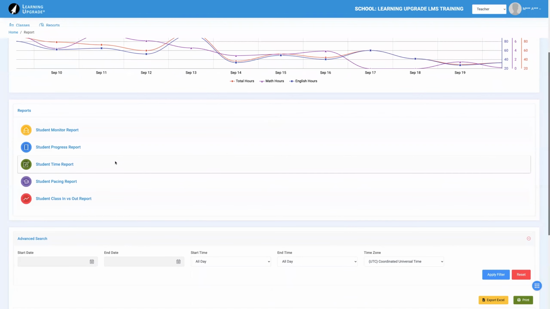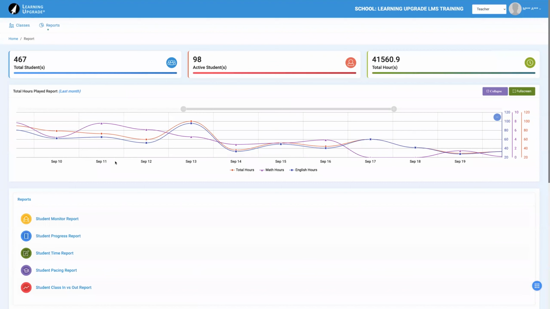So that's the initial 5 reports, the 5 most used reports from our old LMS. And we will be adding more reports. If there's reports you'd like to see that would make your life easier, better, let us know. Yeah, we'll be definitely taking a look at being able to add some more of these in the months ahead. So that's everything on the teacher role. If you have any additional questions there, again, feel free to enter them into the chat. And if not, I will do a brief overview of the admin.